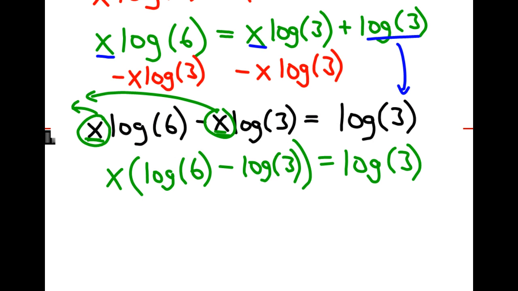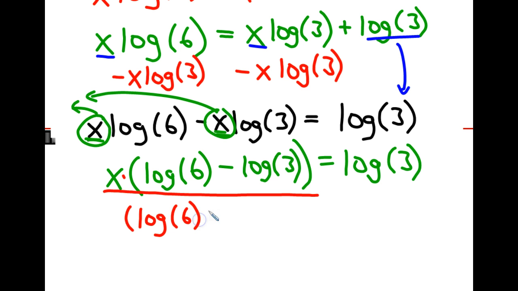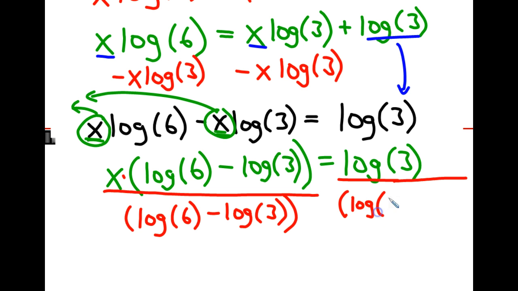All right. Good. Now we have just one x. How do we get this one x by itself? Well, it's being multiplied by this parentheses. So to get this x by itself, I will divide by that parentheses. I'm going to divide by log base 10 of 6 minus log base 10 of 3. And we could have simplified this a little bit before we divided by it. I'll go back and show you that trick here in just a minute. All right, my pen's starting to act up again. This board is getting kind of old, so log base 10 of 6 minus log base 10 of 3.